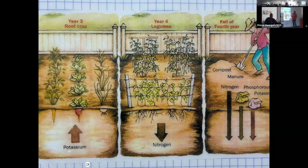this whole system is the use of cover crops. The use of nitrogen fixing cover crops. So everybody knows what a nitrogen fixing crop is. Crops that fix nitrogen. So peas, beans, clover, whatever you have, some type of nitrogen fixing cover crop in that bed, because you want to really return some of that residue back into the bed. So that'll be your nitrogen for the next year.